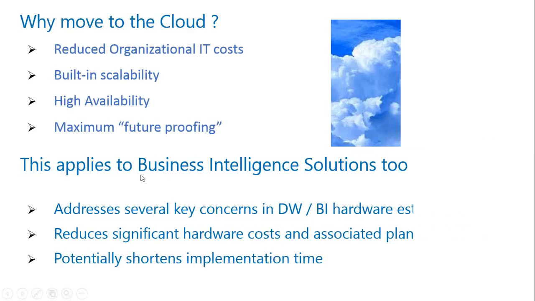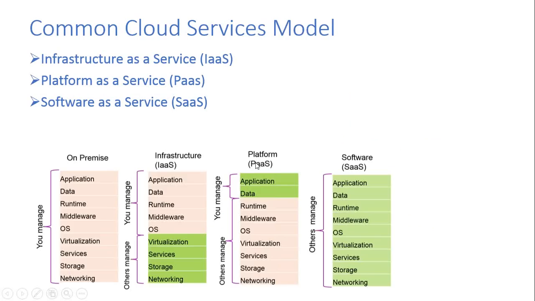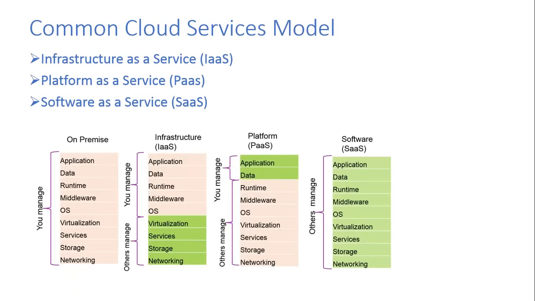There are 3 common ways in which we can go to the cloud. Infrastructure as a service, also called hardware as a service, in which case you have your VM, you can pick from a variety of templates available, or you could build completely from scratch, or you could move whatever you have on premise onto the server. You could use platform as a service. Platform as a service such as SQL Azure, where you don't have to worry about network or virtualization or operating systems. You only have to worry about your application and data like SQL Azure.